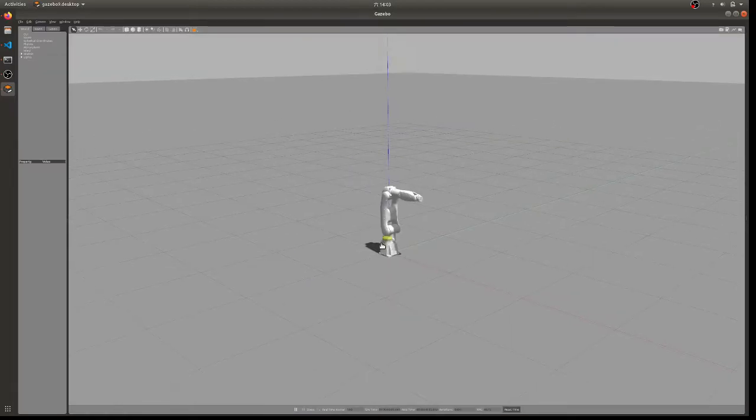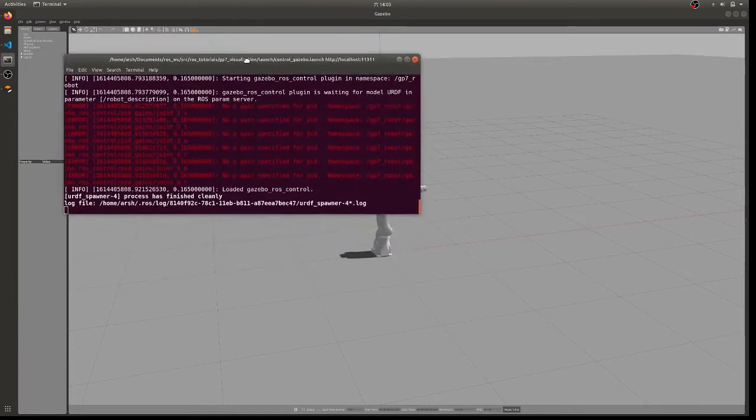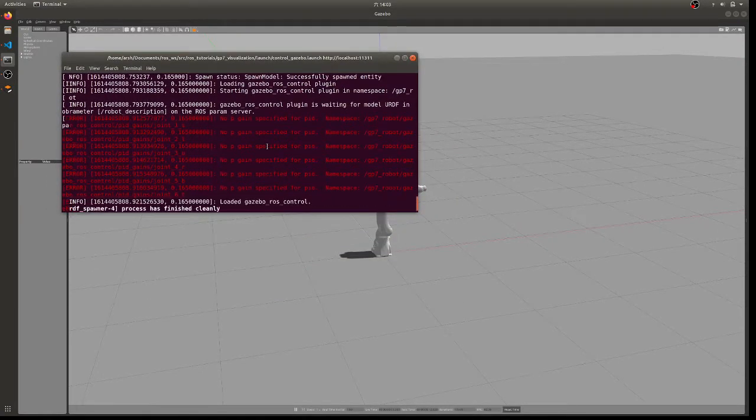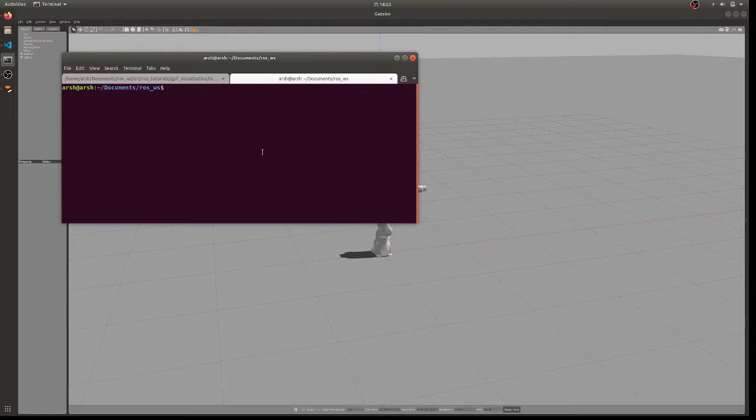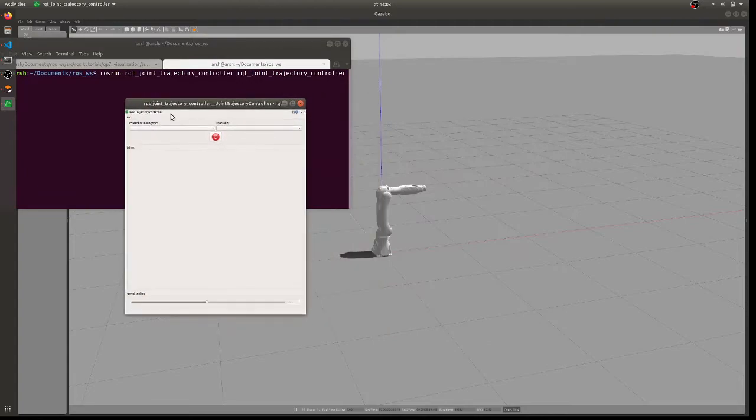this arm, and it has a controller which we can, if we run the ROS joint trajectory controllers plugin, we can see here under controller manager.